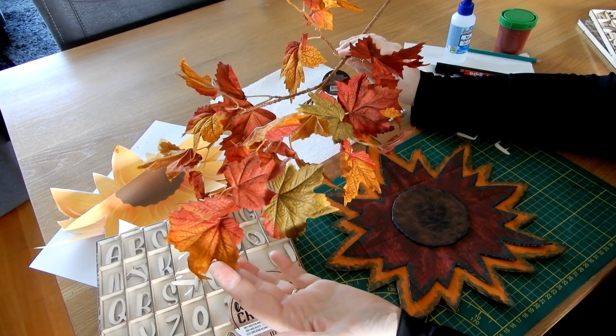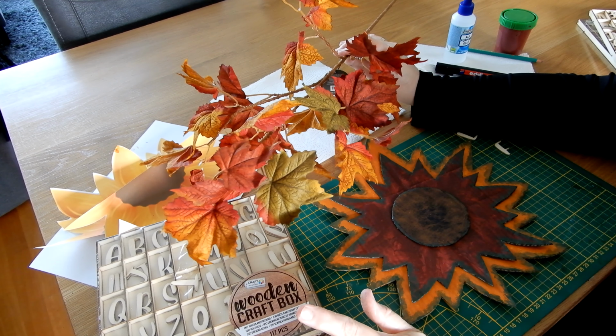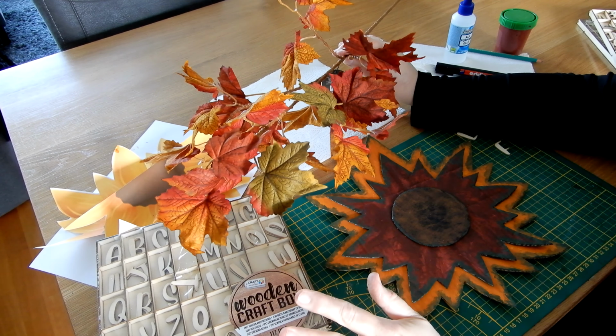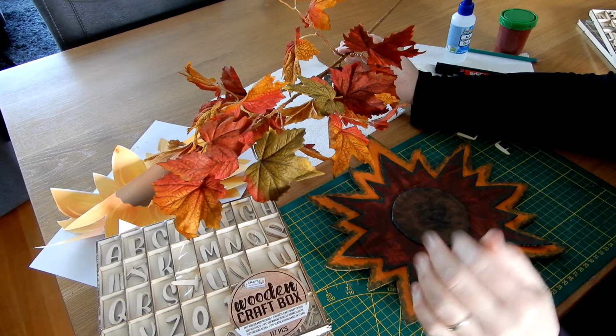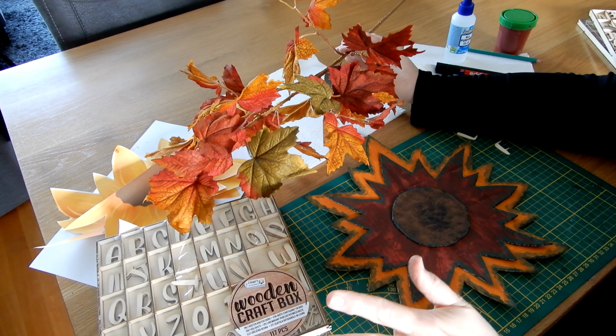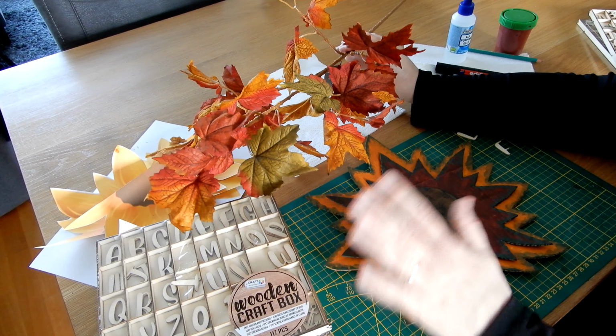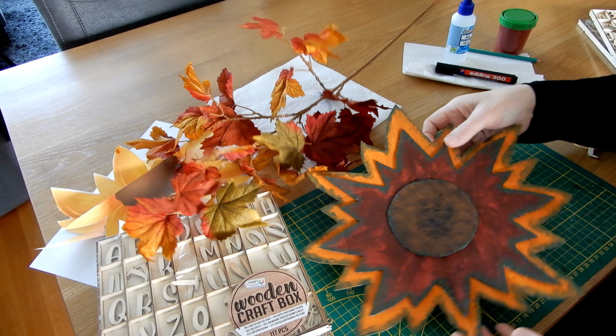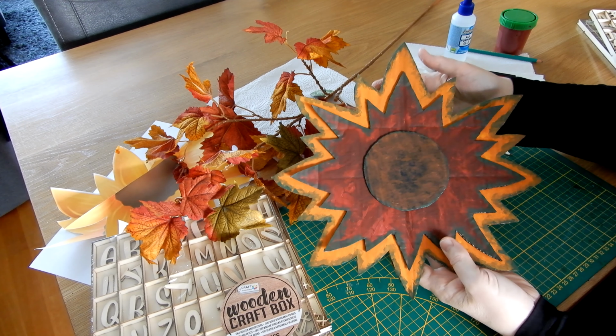So here you see my inspiration piece. These are the branches I will use for my wreath outside. I am going to keep it very simple because the outside is already decorated for a base, and I'm just doing some little fall touches, because we are still on the hunt for another house. So I'm not going all the way for fall, but I'm going to do some touches. So these were my colors for my outside, and you see it is already fitting very nicely with this color.